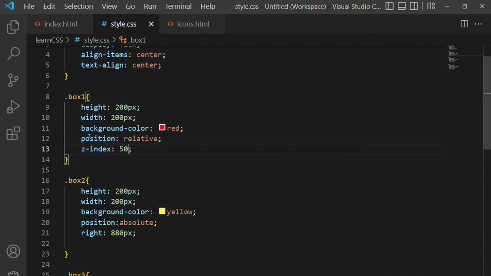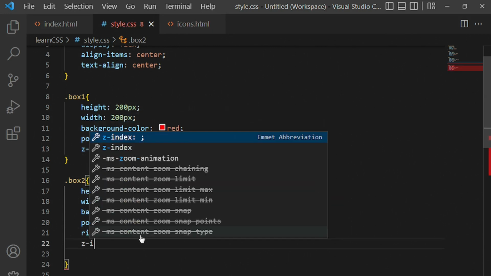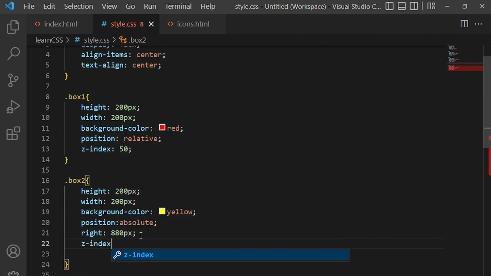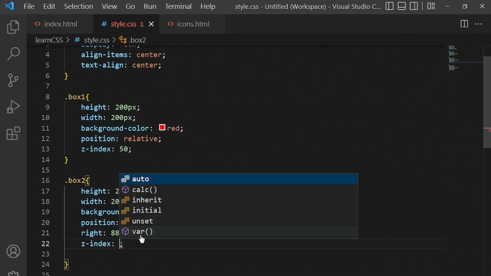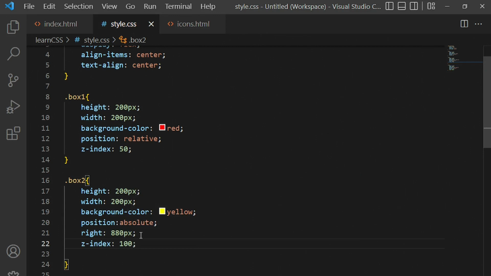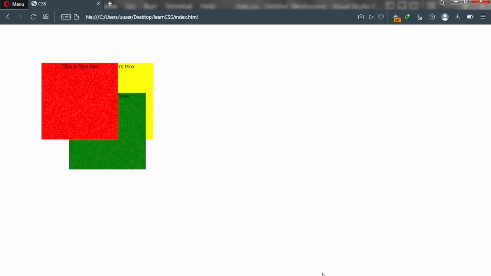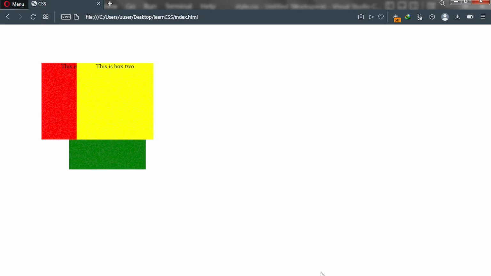If not, box 1 is still going to have authority over box 2. So it's all about assigning a greater value, greater z-index. Okay, so give it a z-index of like maybe 100, like this, and then reload, and yellow should come in front, and as you can see, yellow is in front.